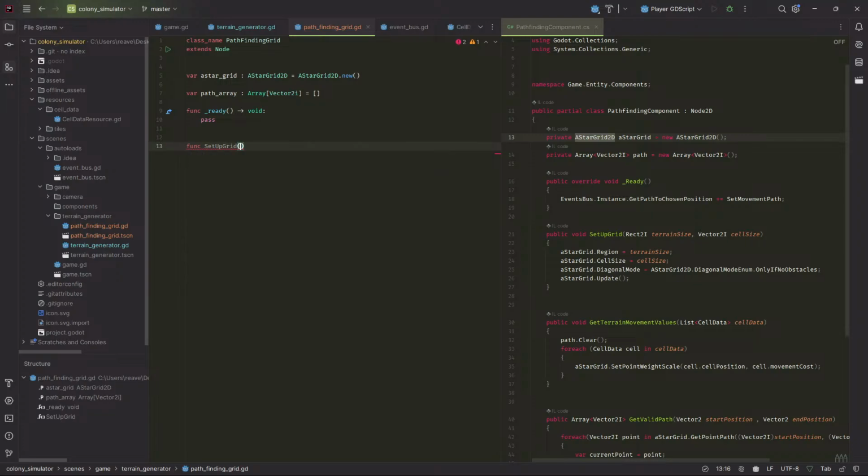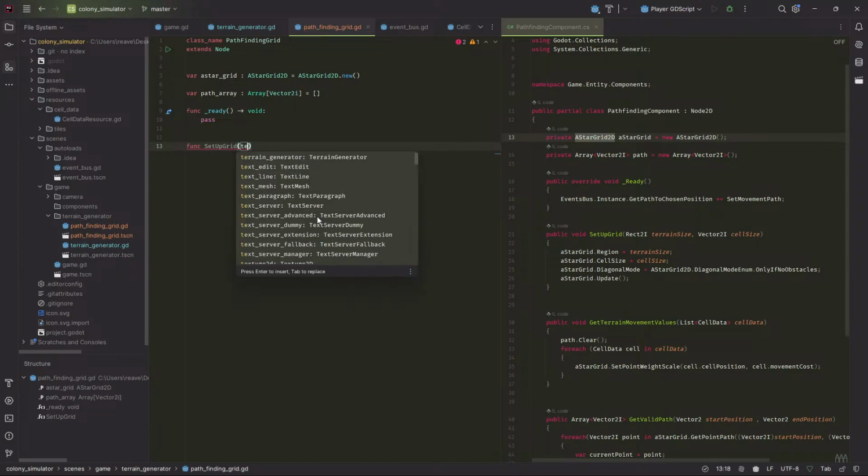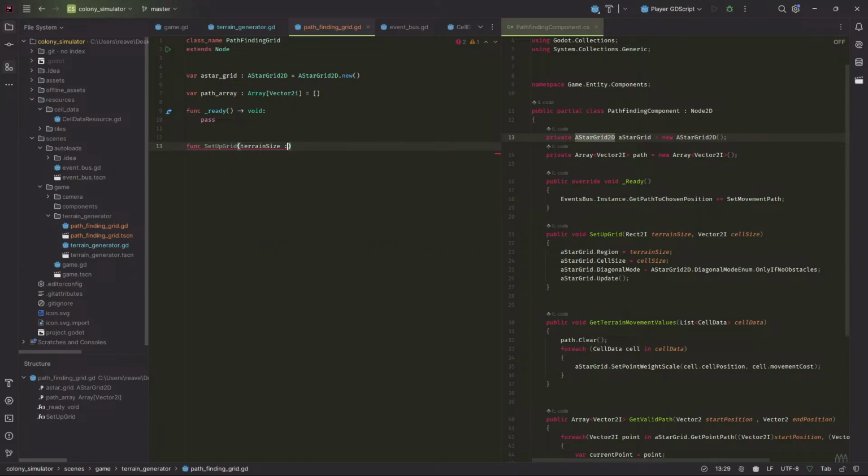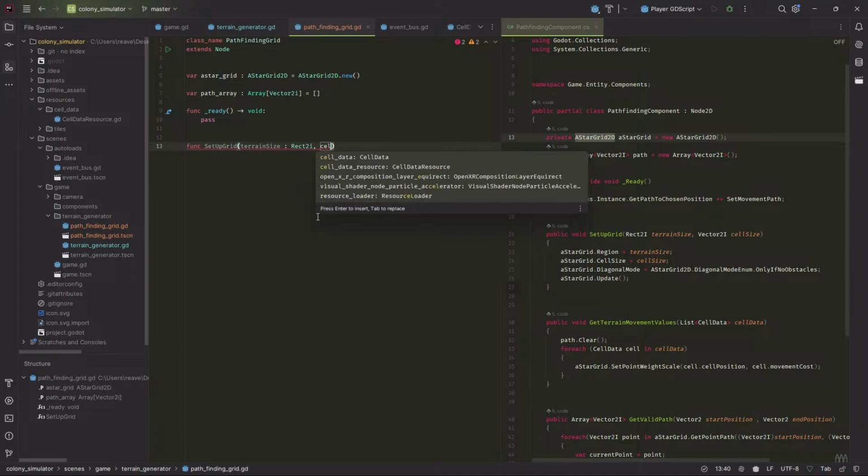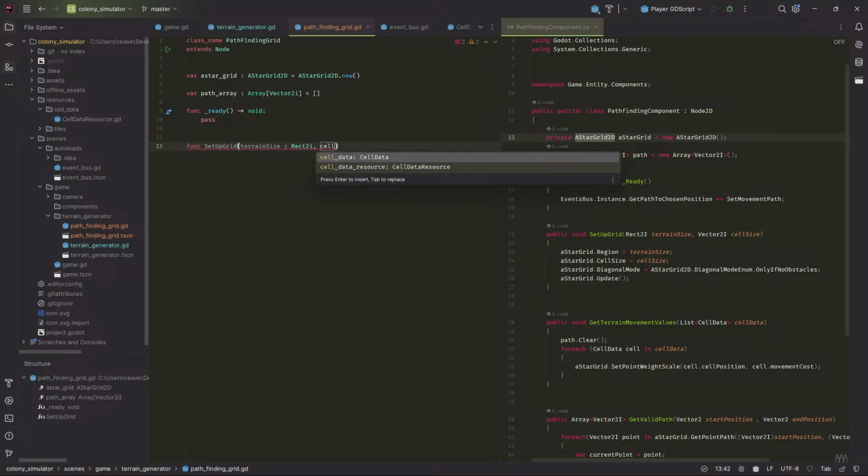Let's pass through a terrain size, which is a Rect2i, and then a cell size. I'm already doing this in like C#. Converting GDScript syntax to C#, or the other way around, is messing with my brain still.